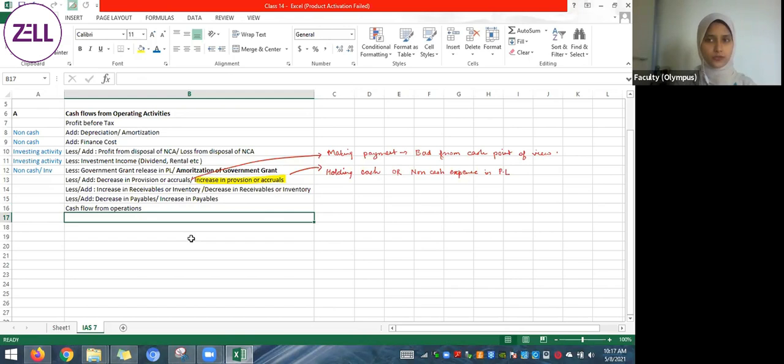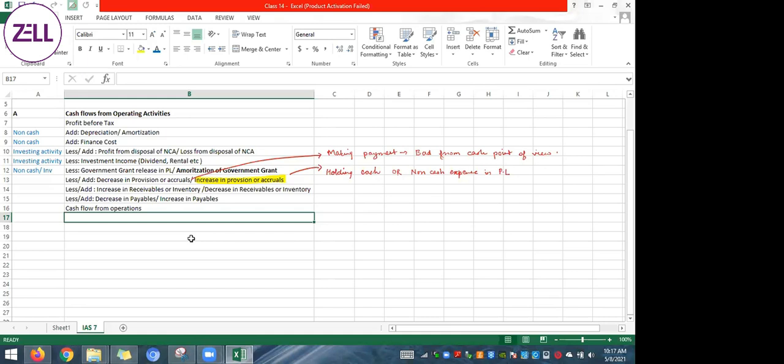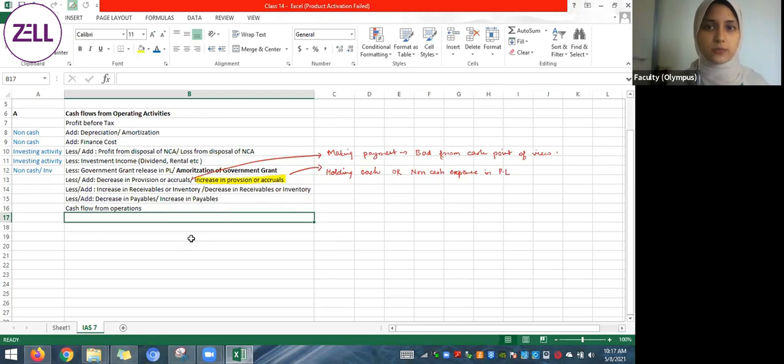You're just thinking, okay, receivables is a term that sits in the balance sheet. But increase in receivables means what? You have made higher revenue, you've made sales, that's why it is there, right? That's why there's increase in receivables. Likewise, inventory is also part of cost of sales. It's included in your cost. So that's why they all are connected with P&L. They are all having impacts in P&L. Okay. Thank you.